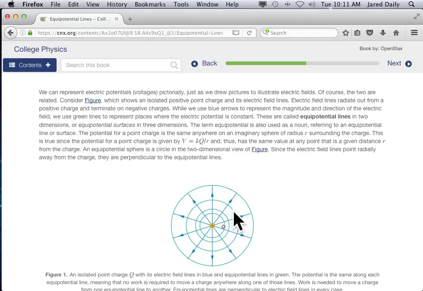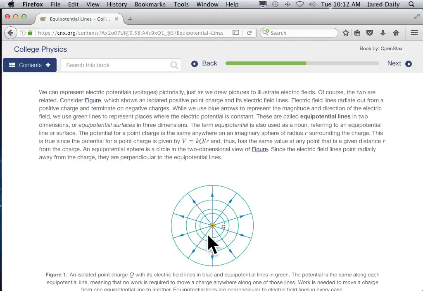I'll just sit in that little sphere at that particular distance away, because the potential energy that I have is always the same. The kinetic energy that I have will always be the same. So I'm not changing energy. No force is acting on me. If I am down on this one, and if I'm a positive charge, I will actually have more potential energy. In other words, getting closer to a positive charge gives you a higher potential. Closer and closer to a positive charge, you have a higher and higher potential.